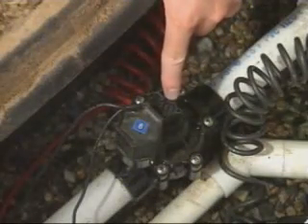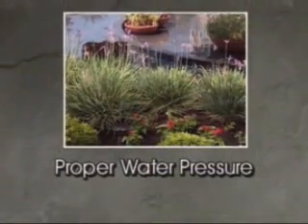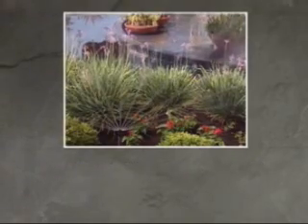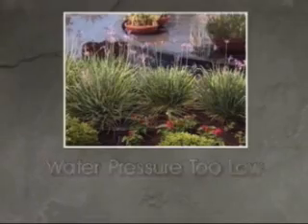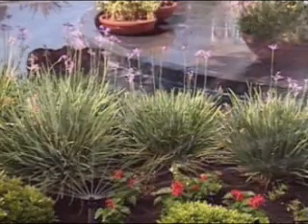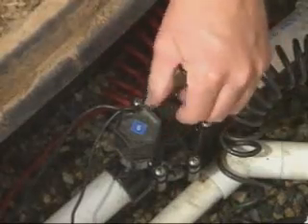The stem was adjusted to meet the needs of your property when your system was installed. But if there's been a significant change in water pressure, you may notice certain problems. If the water pressure is too high, the sprinklers may begin misting or throwing too far. Too little pressure and the sprinklers won't properly water their area of coverage. To decrease water flow, turn the flow control stem clockwise; to increase the flow, turn the stem counterclockwise.